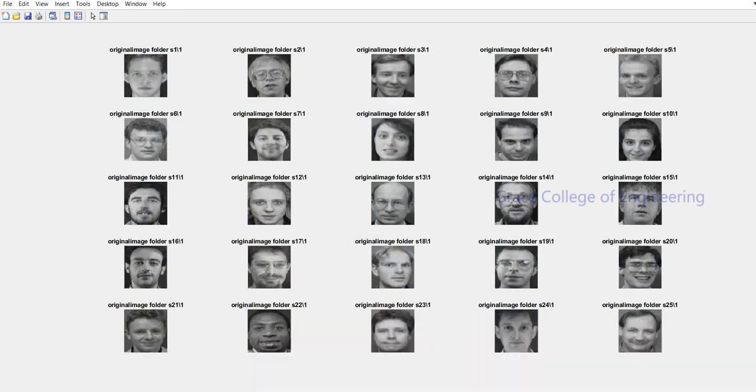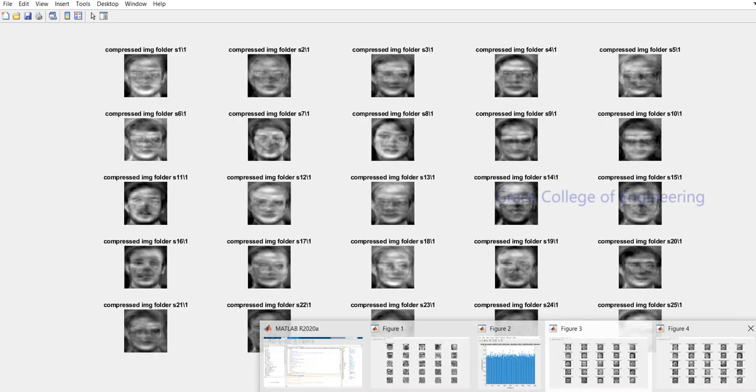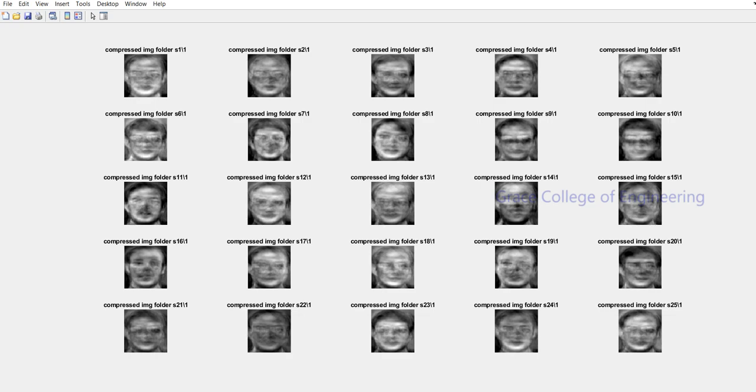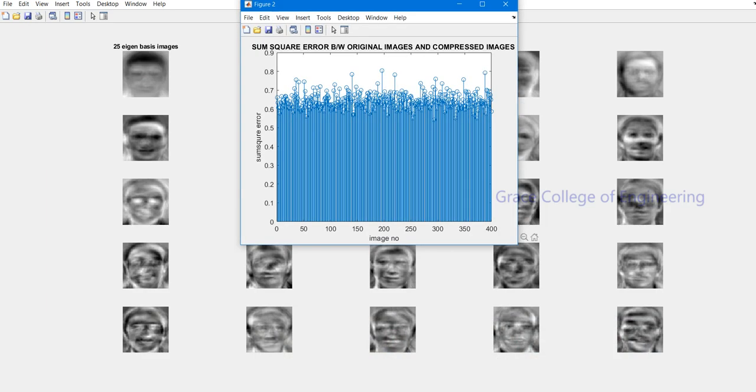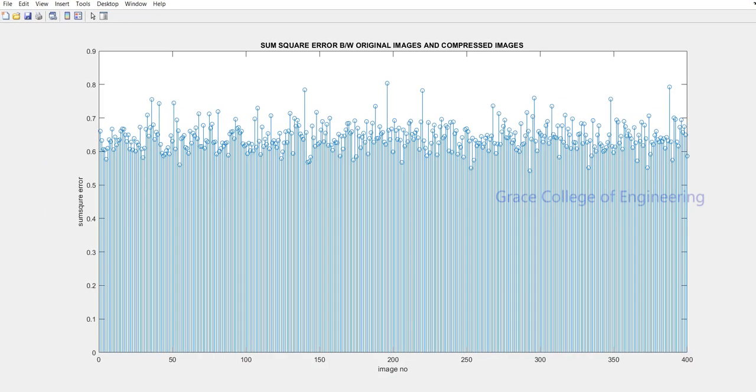This is the original image. This is the compressed image. These are the 25 eigen basis images for those 25 images. Then we are getting the sum square error between the original images and the compressed images.